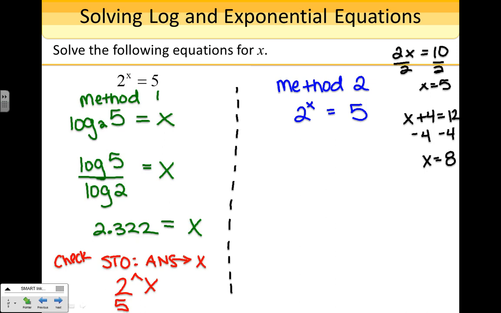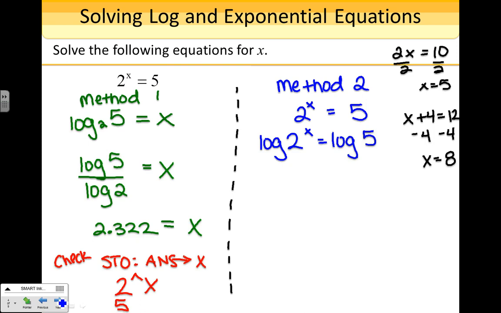So when I have an exponential equation and I'm trying to solve for x, the inverse of exponential equations is logs. So what I'm going to do is take the log of both sides. Now you can use the log of any base as long as it's the same on both sides. To keep it simple, we usually just take the common log of both sides. But you can take the natural log, log base 2, or log base 12 of both sides, whatever, as long as it's the same on both sides. But we're going to keep it simple and just do log base 10 of both sides.